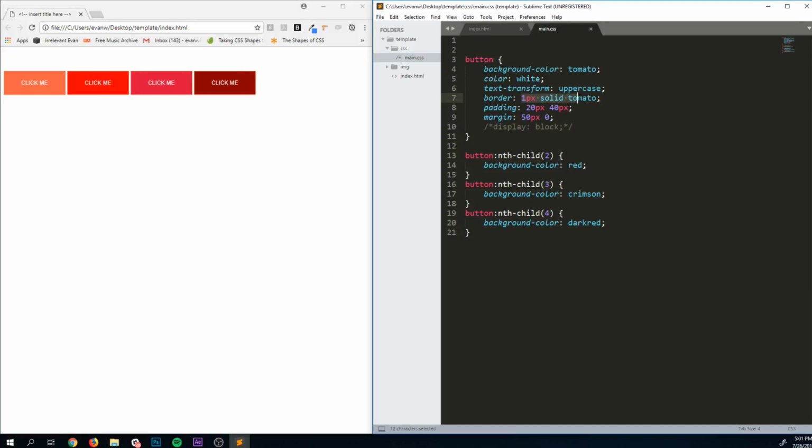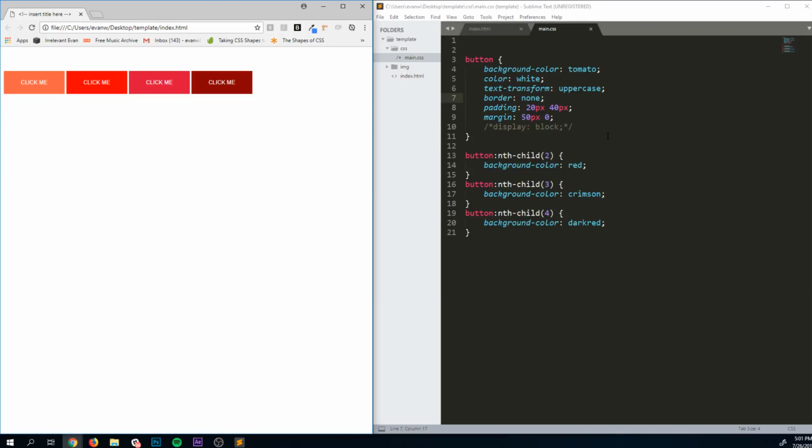I'm going to change border to none. A little better. Yeah, the nth child selector is fun. There are a lot of selectors in CSS that I guarantee you guys don't know, and can be very helpful, especially in conjunction with JavaScript. But that'll be something for a later session.